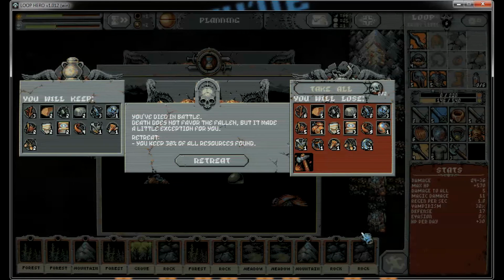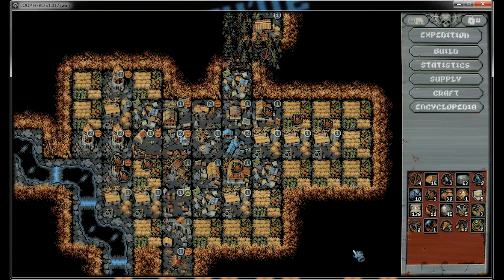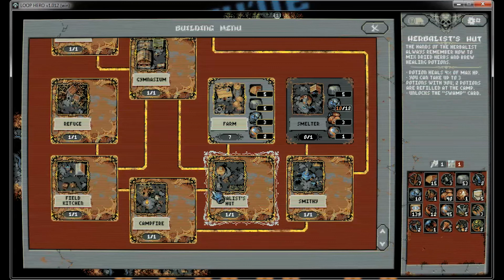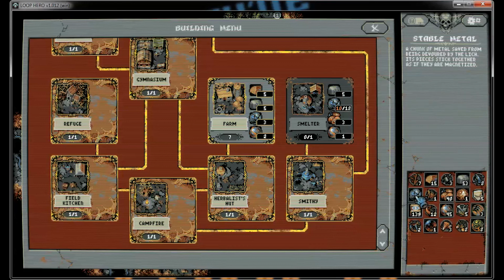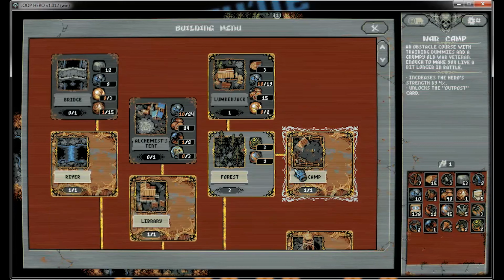Oh, wow. Huh. All right. So, that was interesting. So, books are bad? That's kind of painful. All right. So, lesson learned there, I guess. So, let's see. Can we build anything? Still no smelter. What do we need? That orb. Oh, we just need stable metal? Oh, well, that's a bunch of stuff, I guess.